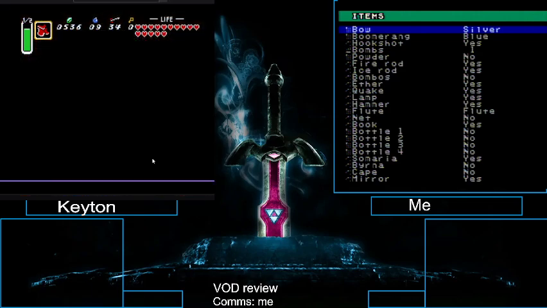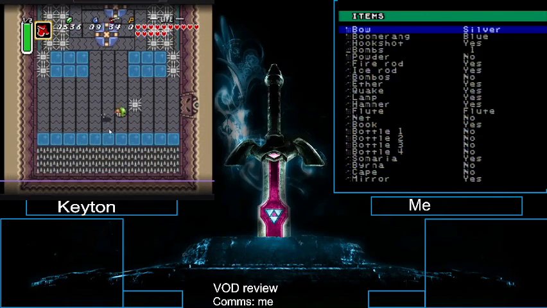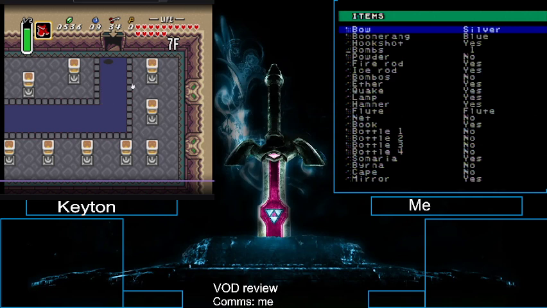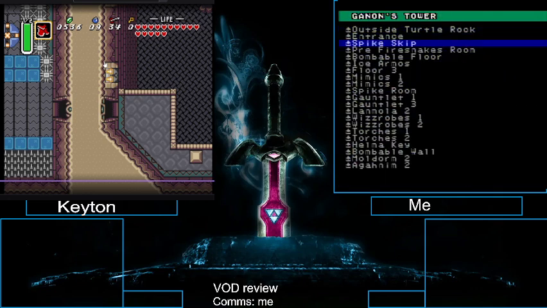Alright, so there are several reasons why I don't want you to cape dash in this room. The first being that you can actually soft lock yourself here. If you turn the cape off at the wrong time, you can just soft lock your game. Also, you're not always going to have the cape here, or you're not always going to have Byrna here. So you need to learn this room the regular way.